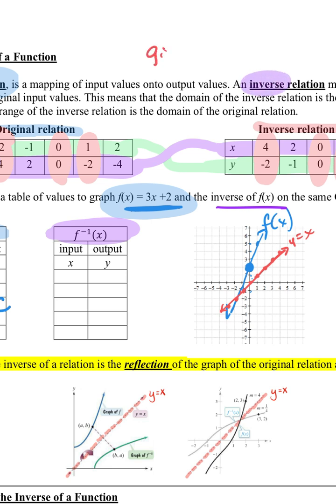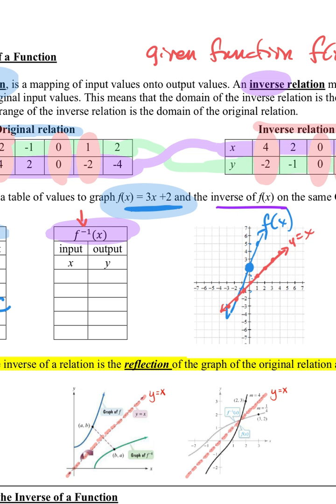Now, we're going to talk a little bit more about that notation, but if you are given a function, let's say f of x, the inverse of the function is represented with this little -1 as a little superscript. This -1 is saying I'm taking the inverse of the function. And notice how it's attached to the f. We're going to talk a lot about how it is not written like this, right? So that little -1 is implying, don't come on the test and ask what that little -1 means. That means you're taking the inverse of the function or the relation that you've been given. You are reflecting its graph across y equals x.